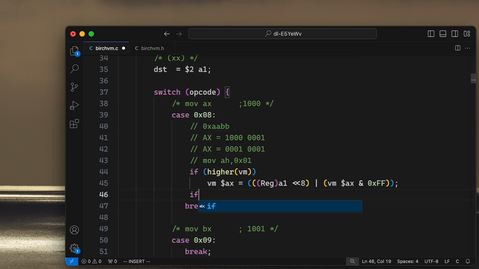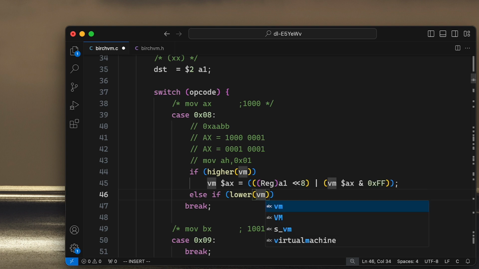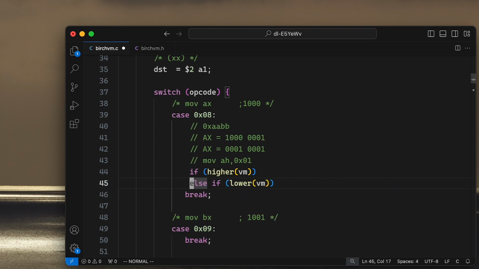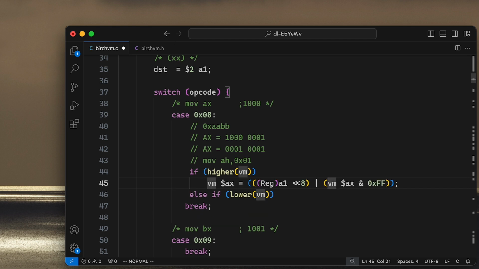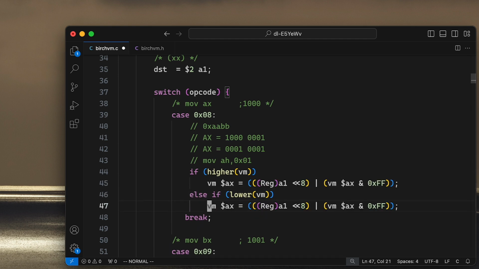But what should we do? Let's see. What should we do if the lower bit is set instead? Should we make any changes? Well, we should basically do the same. The only thing is we don't need to push.